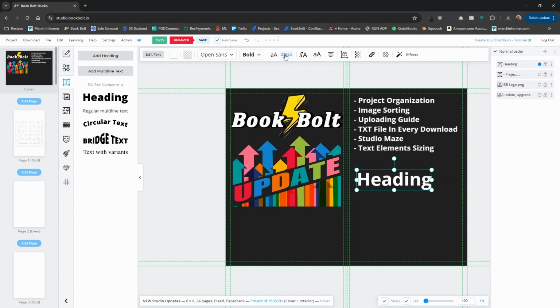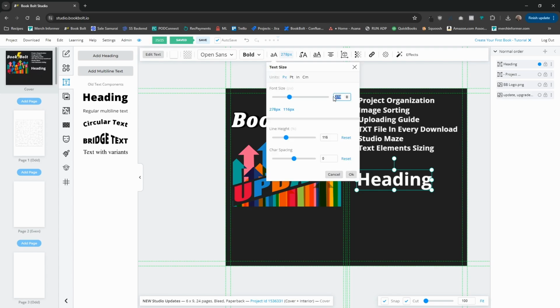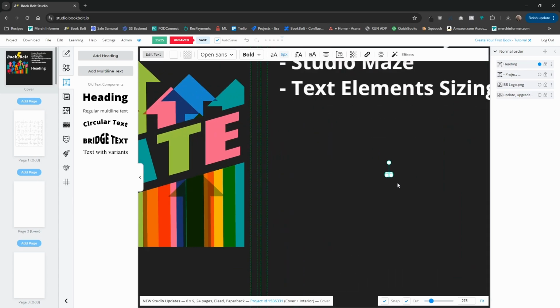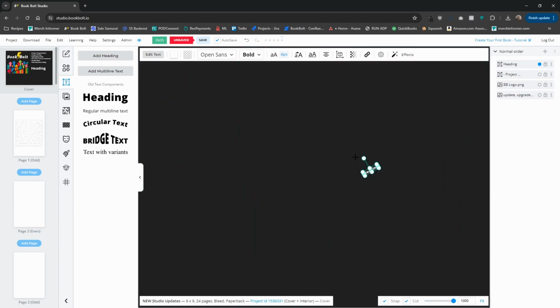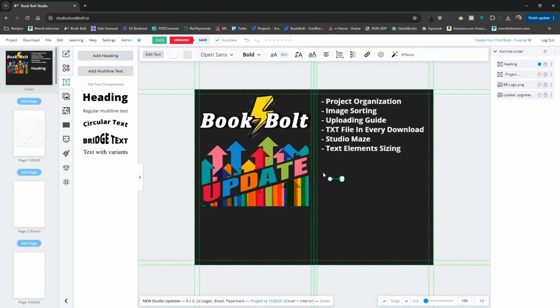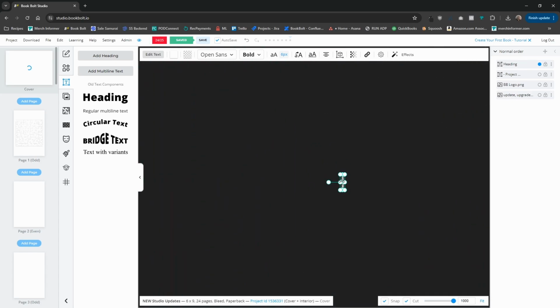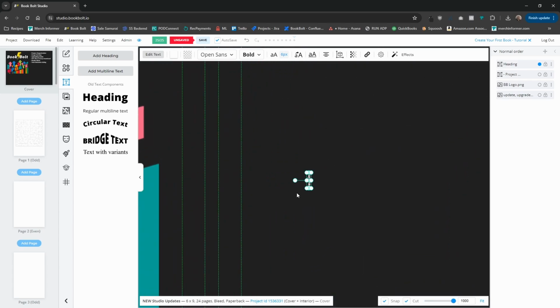And if you come up here, you'll notice that there is a size. Now, this is very, very large right now. You can actually set this to a minimum of 6. Now, I know this is going to be very, very small, but the reason we put this as 6 is you can then move this over. And I'm going to zoom in again. I don't know why this would be this small, but you can move them over to the spine.